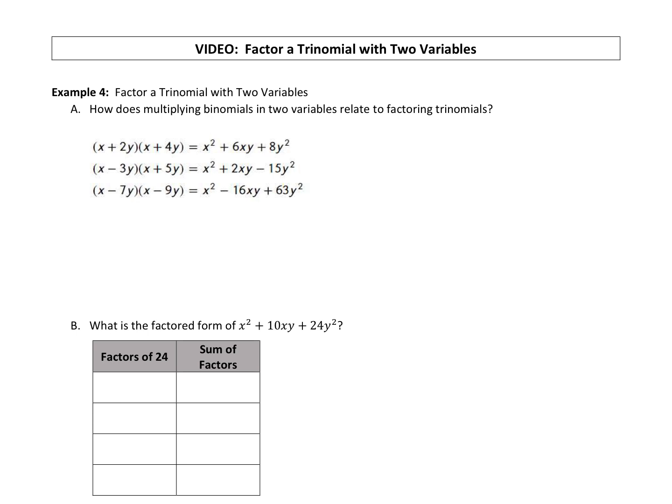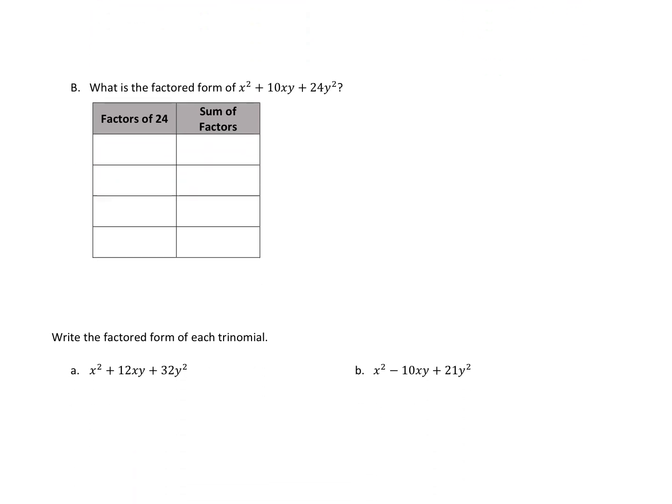So the general form for these trinomials in two variables is x squared plus bxy plus cy squared. What we notice is we still have that b value and that c value that we were working with. In fact, we would still look for factors of c that add up to b. So the only thing that's changing is there's an extra y in there. So let's just practice factoring when you have an extra y so we get the hang of these.